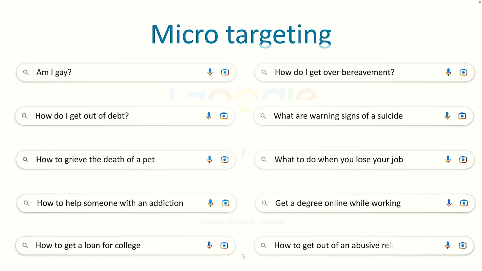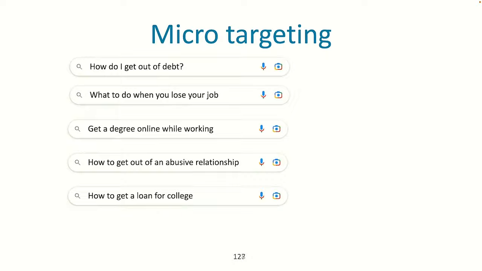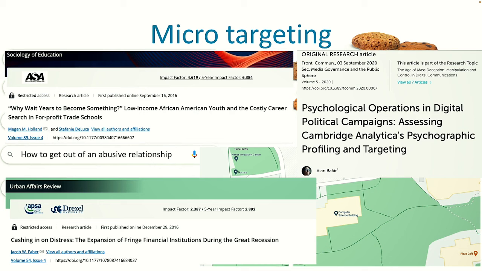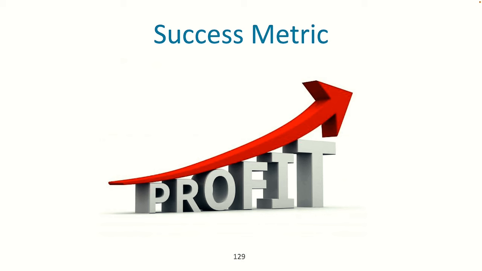Vendors can build profiles of us based on things we're concerned about. They know where we live and, because of cookies, what other sites we've been to. And when they come after us, they do so in a very aggressive way. And this is a big problem. People are being sucked into buying goods and services that they either don't need or are not what they were advertised to be, and oftentimes that they can't afford. And the big problem here is that profit is a success metric. It doesn't matter if the end customer made use of or even needed the service.